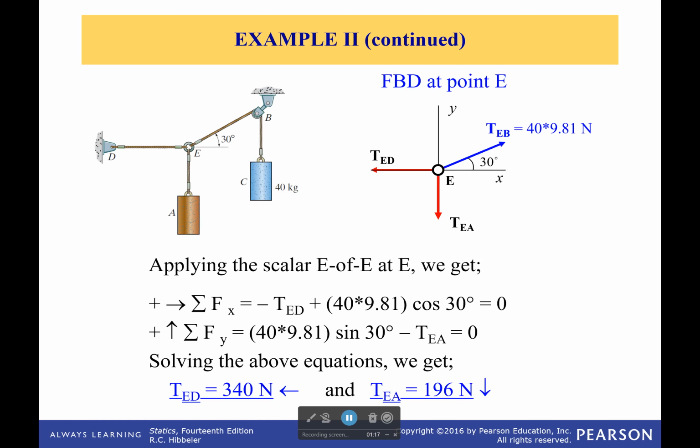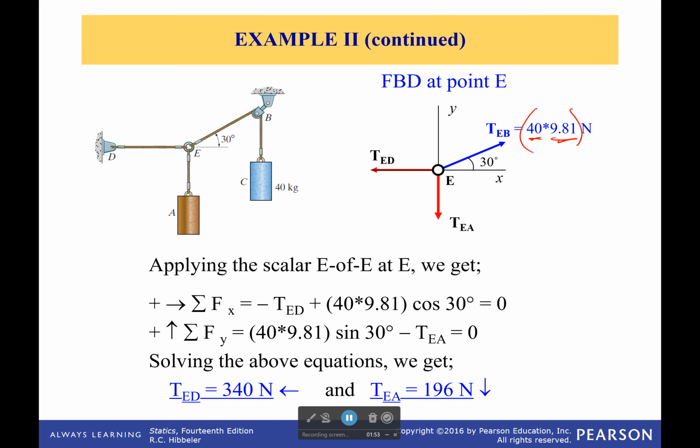So first off, a free body diagram. Now we drew it right here for point E. And the one thing you had to realize for point B is that this is a pulley, and it's a frictionless pulley because it didn't tell us it had any friction. And so therefore, the tension on one side would be equal to the tension on the other side. So this tension EB is something we actually already know. It's going to be 40 kilograms times 9.81, and that's going to be newtons at the end. It's 9.81 meters per second squared. That's gravity for the SI system.